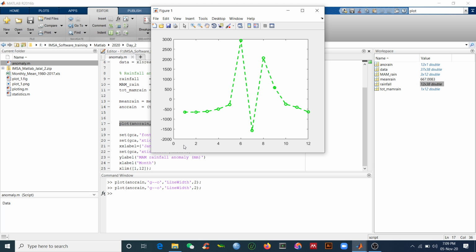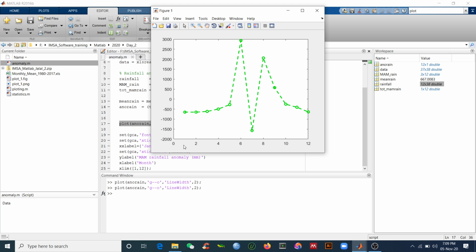But MATLAB doesn't know anything. MATLAB only knows there are 12 points, 12 XTicks. So you need to read the MATLAB documentation first. I want to set 1 as January and 12 as December. 2 should be February, right?